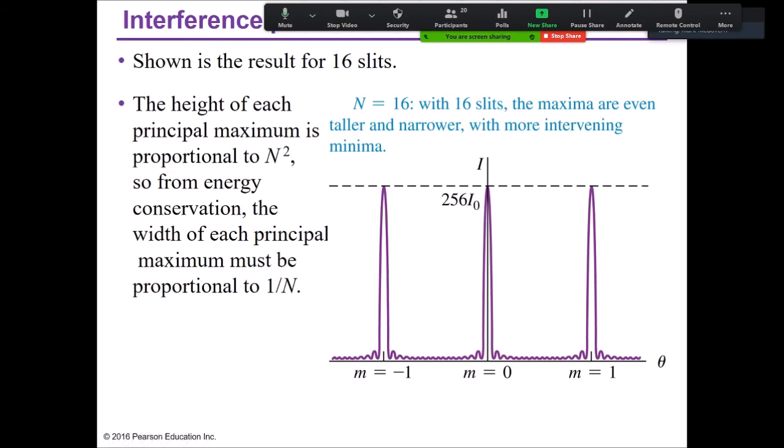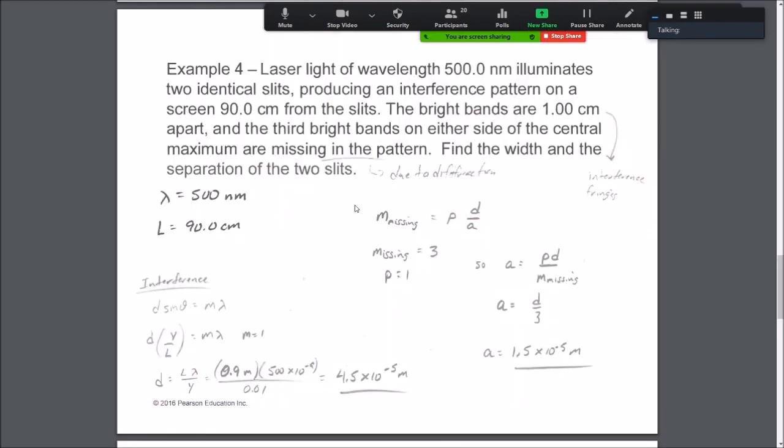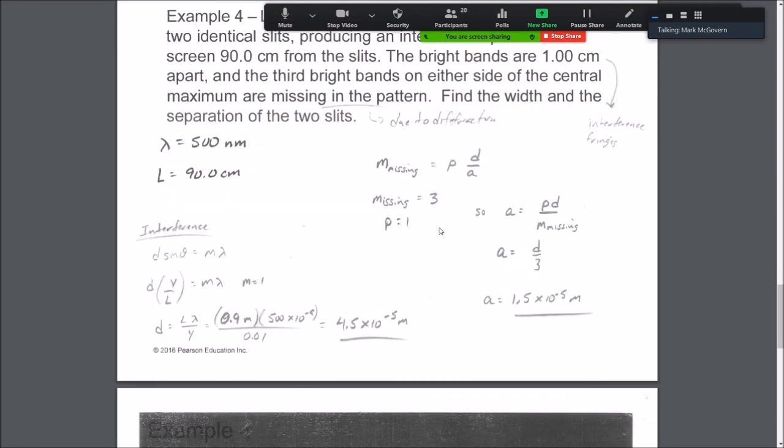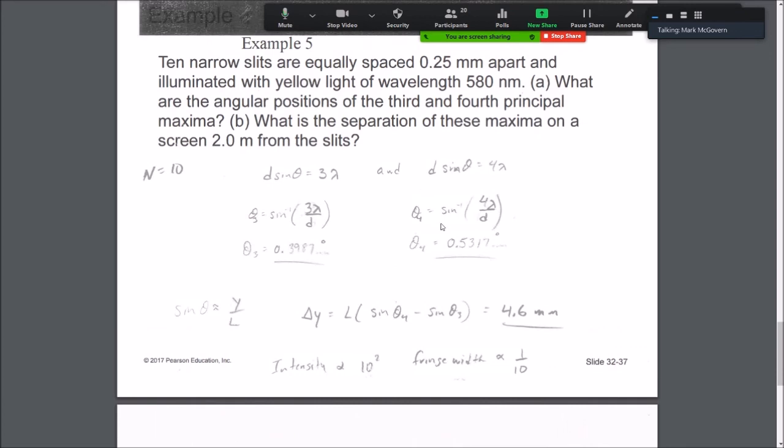And I know I keep saying this, and I probably should just shut my mouth, but things are so much nicer when we have lab, because you can see all these things. We have diffraction and interference patterns with thousands of slits per millimeter. Thousands. And the patterns that are produced are extreme compared to this. That's the last time I'll mention how much nicer it is to study physics outside of pandemic versus in pandemic. Sorry about that.